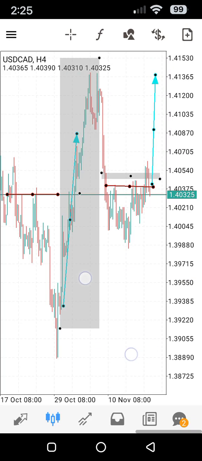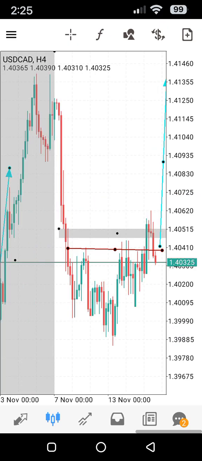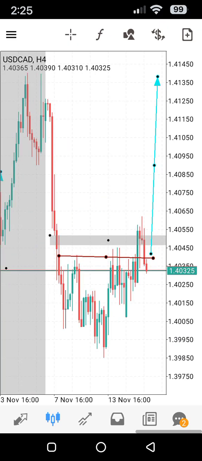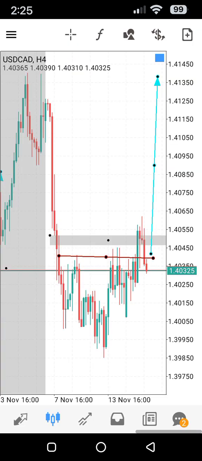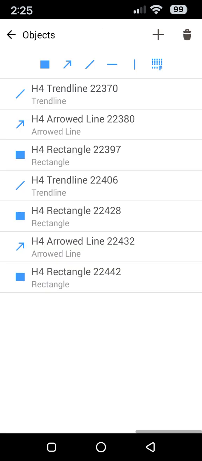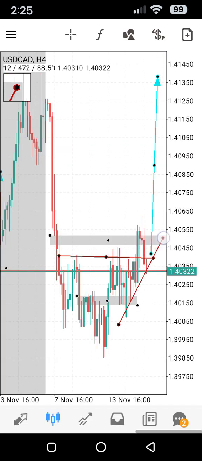Okay, because as you have seen, price has already made the market structure shift. Actually, most other people can even say that the price made a structure shift around this area. Okay, because price was making a new lower high, and then afterwards we had that massive push upward to make a new higher high. Okay, so the structure right here is that price could potentially respect this trend line which has been formed here, and then afterwards we shall see another impulsive move to the upside.